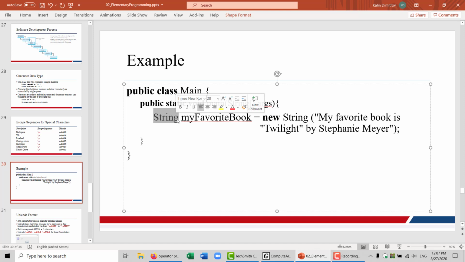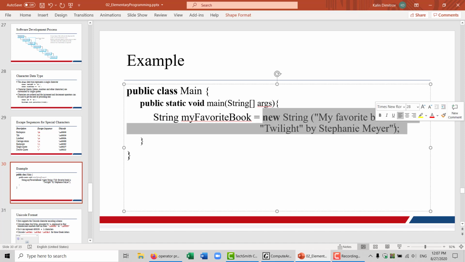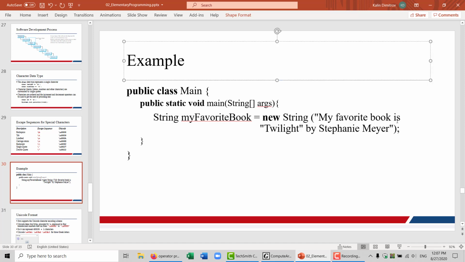It is actually a class type, so it's not one of the primitive data types per se, but a lot of programmers treat it as such in Java. It's so well built into the language, and it's treated in such a manner that for all intents and purposes you can consider strings to be a primitive data type. Like I said, they're not. They're implemented as a separate type of class. So when you're creating a new string, this is the syntax for assigning something to it. But you don't need any special libraries to be imported to work with strings.